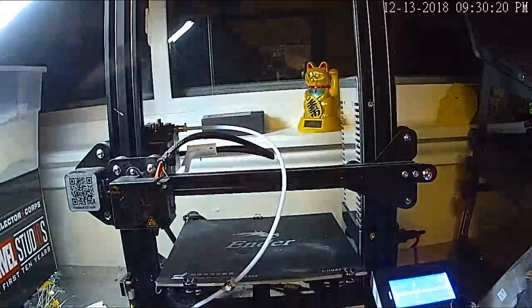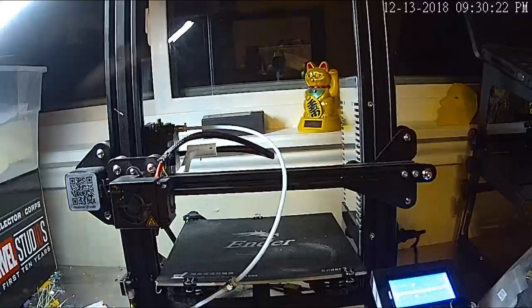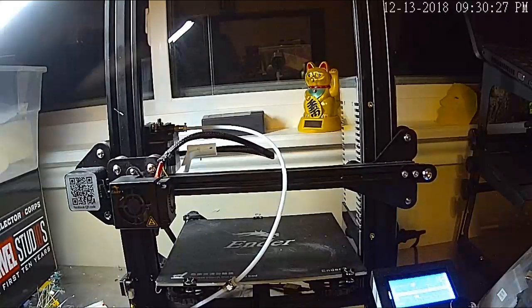And the filament I was using was the Silky Silver, and I've had several successful prints with it, so I don't think it was a filament issue. It's been really good.